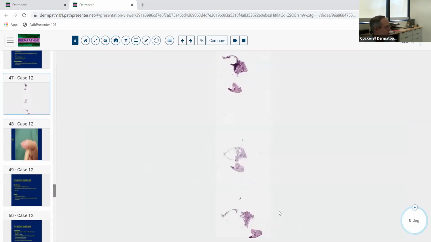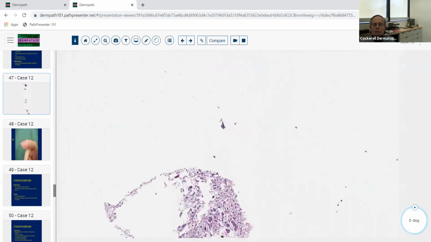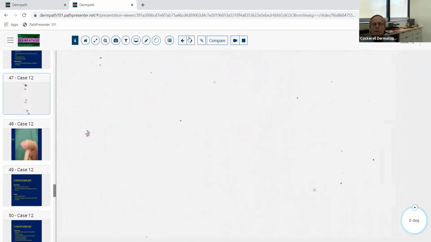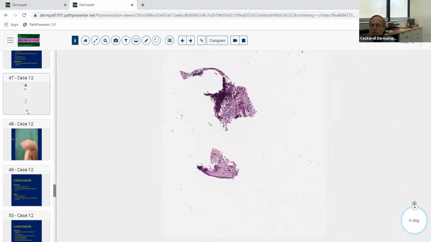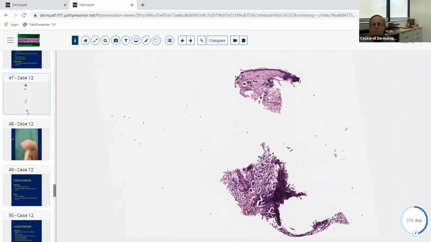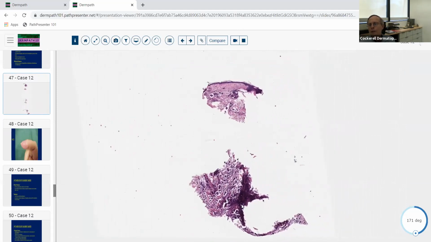Okay, this one, it's not a very good specimen, but I think the reason we put it in here is because it's so rare. And I think it was cut through and used multiple times. But anyway, you can at least see what's going on here. This may be the best piece over here. Let me turn this over for you. Yeah, so this was one piece, but it kind of fragmented. So we're dealing with an inflammatory neoplastic process.